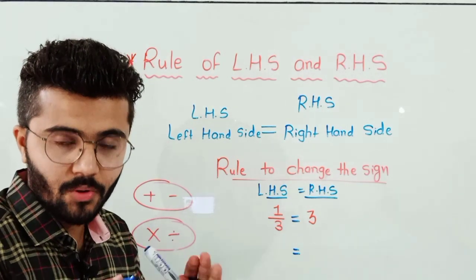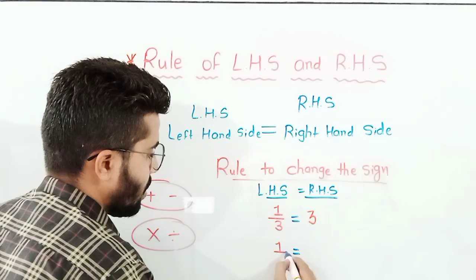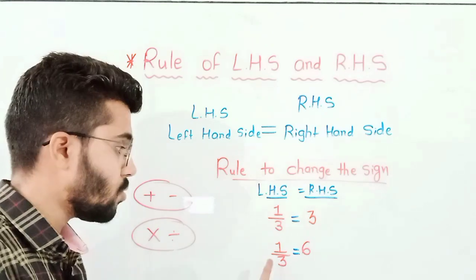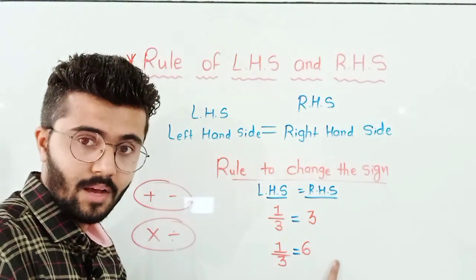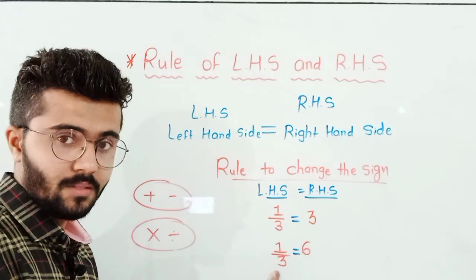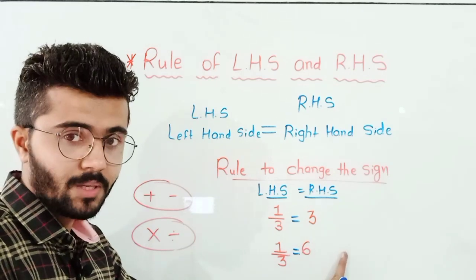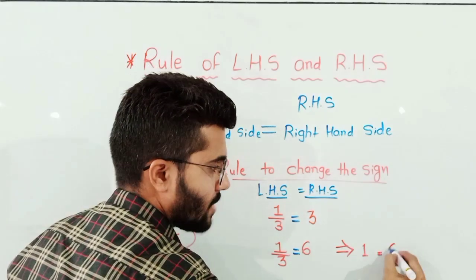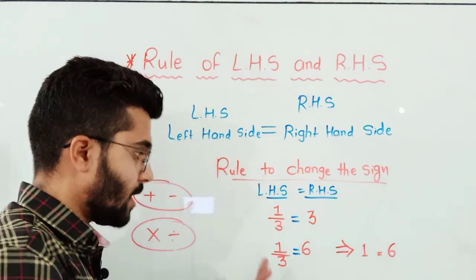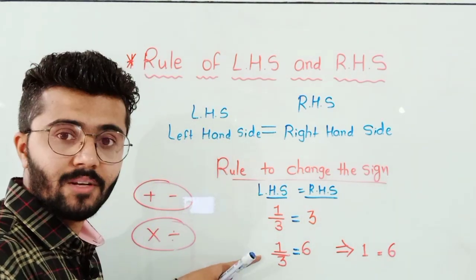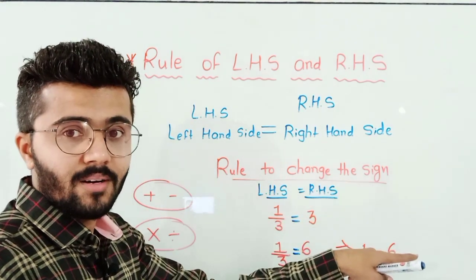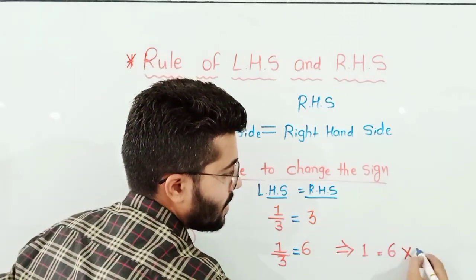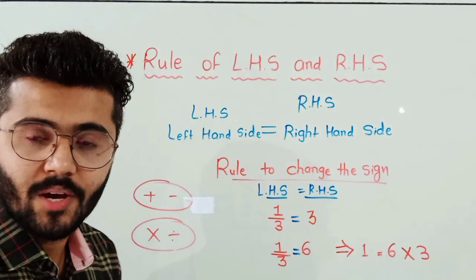Still it is not clear? Okay, I am repeating again. For example, it is given 1 upon 3 and here one number is given to us. Let us take 6. Now we want to move this 3 to the right hand side. This 3 is in division, and if it moves towards the right hand side, it will be multiplication, yes or no? So what will be the next step? 1 is equal to 6, as it is given in the question. Now this 3, which is in the form of division, will go towards the right hand side and it will become multiplication. So this 3 will go upside. So it is 6 times 3. Did you get it or not?